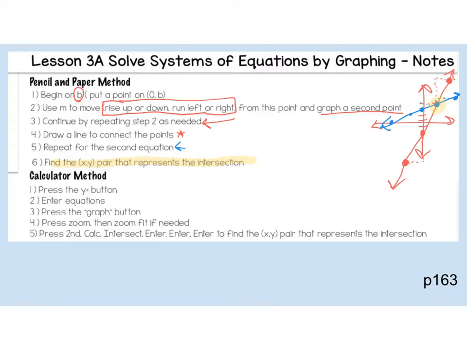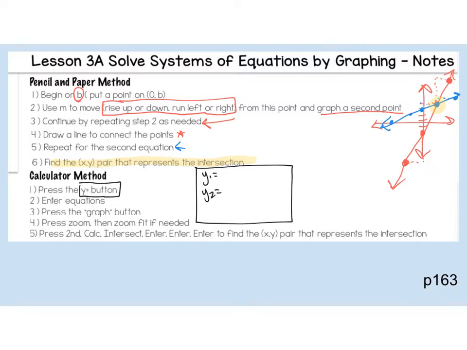Now, as we're going over the calculator method, this is where you actually physically get your calculator and practice it. And I'll give you a couple of equations to do this with. So, you got your calculator. All right. You start by pressing the y equals button. And that's going to give you that nice little chart or list where it's like y1 and y2 and all of these things equal.